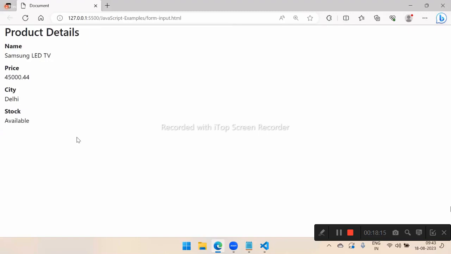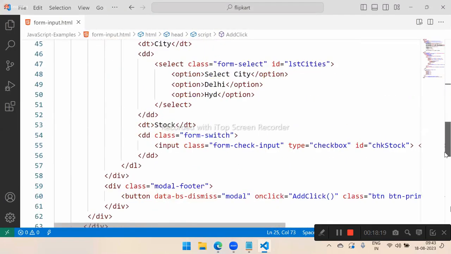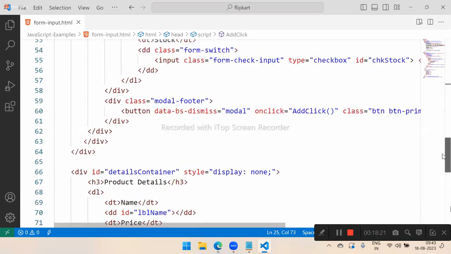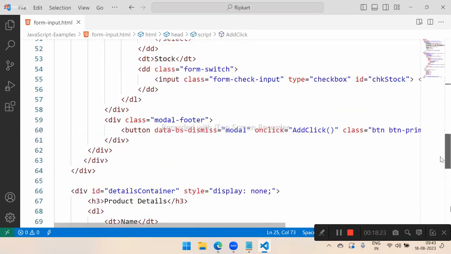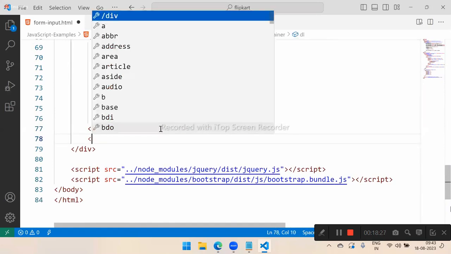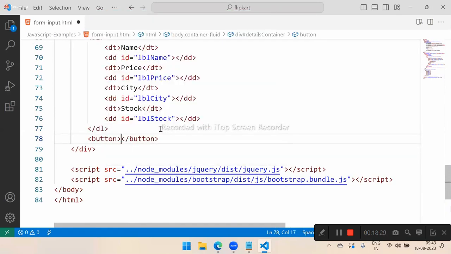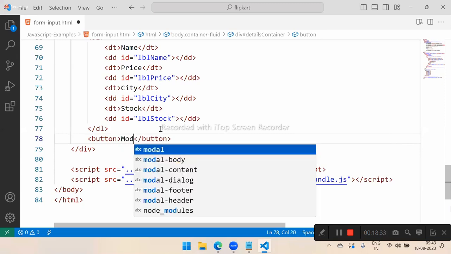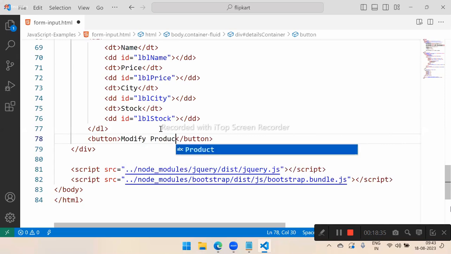Then we will do one thing. If you want changes, then inside the data list, where is this data list? Yeah, inside this data list I will add a button, and for the button I will give edit product or modify product. And here we will put an option.